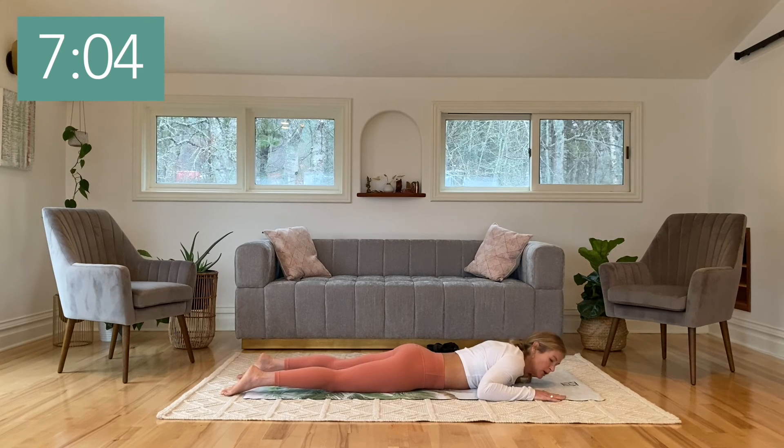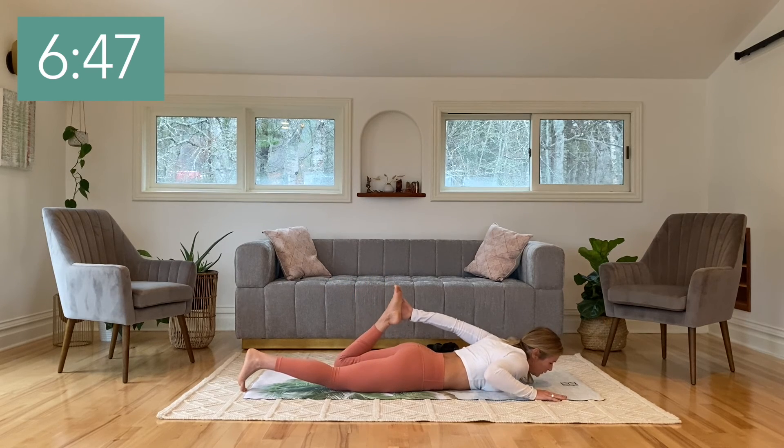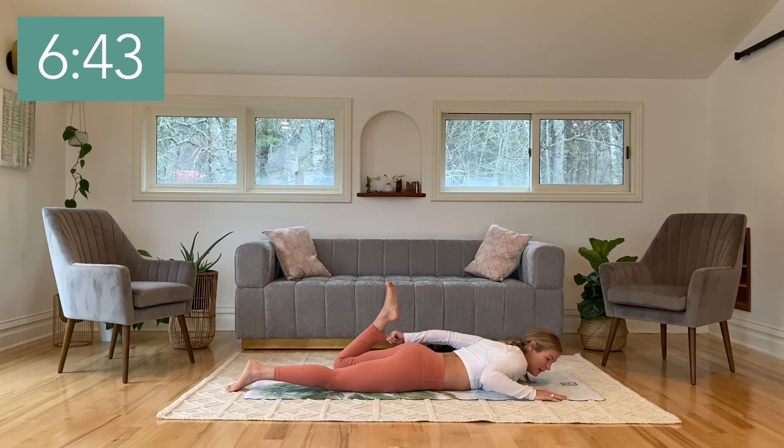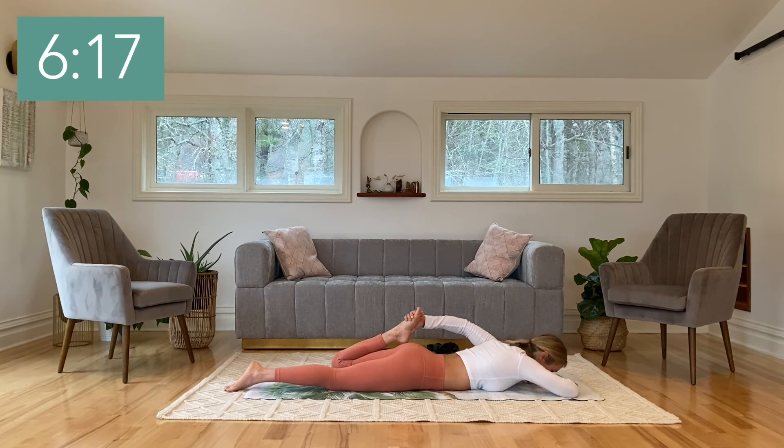Once you get down to the floor, turn your head and rest on one cheek, having a breath here. Bend the left knee, reach the left hand back, and take hold of the foot — if it's not accessible, grab a pant leg or use a strap. Make sure the knee doesn't flare out to the side; draw the heel straight in line with the sitting bone. Begin to draw the pubic bone down, squeezing the pelvic floor and glutes a little bit — you'll feel that increases the stretch higher into the thigh and hip. Have a breath here. Good, and release.